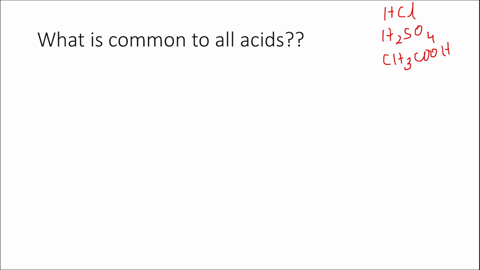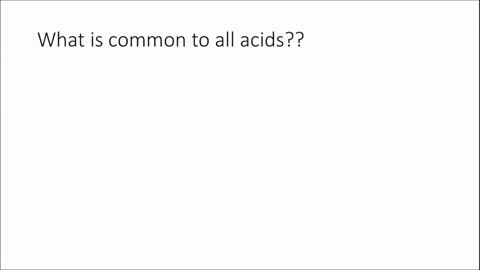Now what you find common in all of these acids is all of them have hydrogen. So the very first thing that comes to our mind when we think of what is common to all the acids, we think it is hydrogen that is common to all the acids, which is correct. But is this hydrogen responsible for the acidic nature of acids? Because there are also many other compounds which have a lot of hydrogen in them.